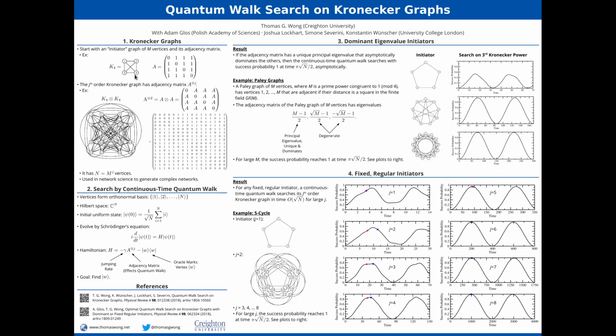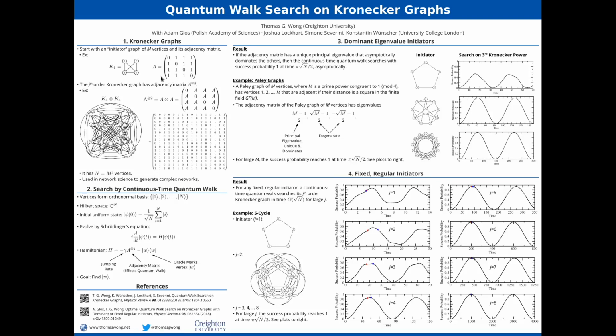So you have 4 vertices, they're all connected to each other, and you can describe how the vertices are connected to each other using this A matrix, the adjacency matrix. This adjacency matrix has a 0 if two vertices are not adjacent, and a 1 if they are adjacent. So if you look here, vertex 1 is not adjacent to itself. There's no self loop or anything, so it has a 0. It is adjacent to 2, so it has a 1. It's also adjacent to 3, so it has a 1, and it's also adjacent to 4, so it also has a 1. And you can go through each row to look at how each vertex, again, neighbors the other vertices.